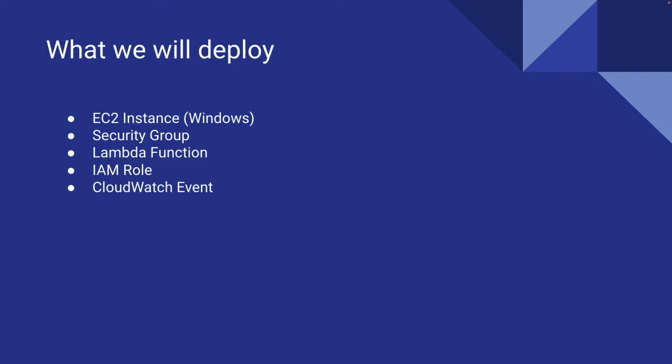What we'll be deploying today, this CloudFormation template for the self-destructing bastion, will deploy an EC2 instance, being a Windows instance. It will create a security group purely for that instance, allowing RDP access from a certain IP address. It will deploy a Lambda function, an IAM role for the Lambda function, and a CloudWatch event. So what we'll see happen is the EC2 instance will get deployed, the security group will get deployed and attached to the EC2 instance. The CloudWatch event will set a timer.